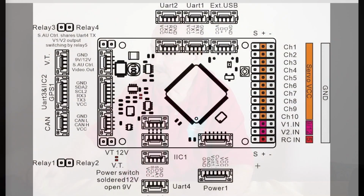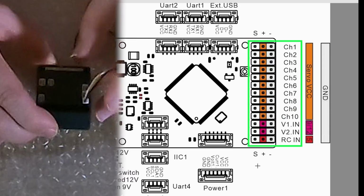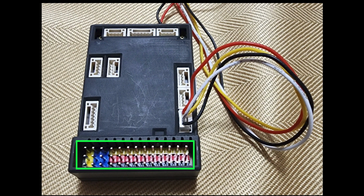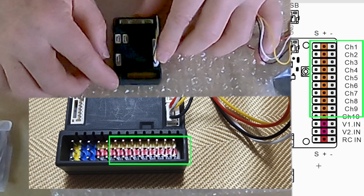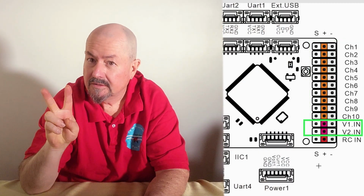So let's take a look at the connectors on this. Here we have on the screen, this is effectively a draft of the manual that will come with the device. And on the right-hand side of the screen, it shows you the PWM pinouts on the device. As with all the Geotech flight controllers, they're color-coded in here. So we've got black, red, and yellow for ground, power and signal. And there are 10 PWM pins running across the top here, labeled from 1 to 10. Then there's two video input pins.